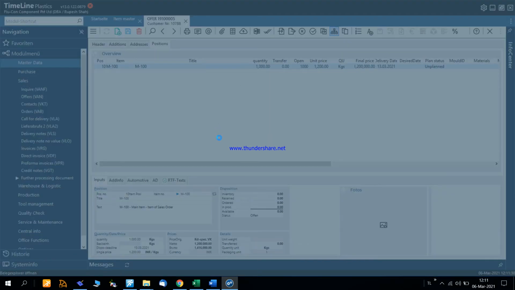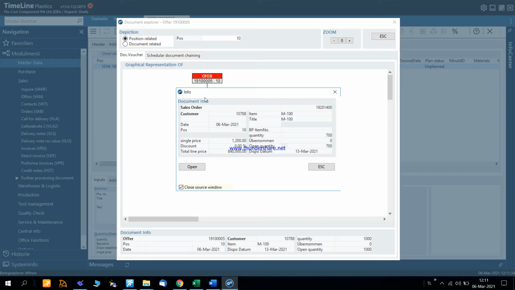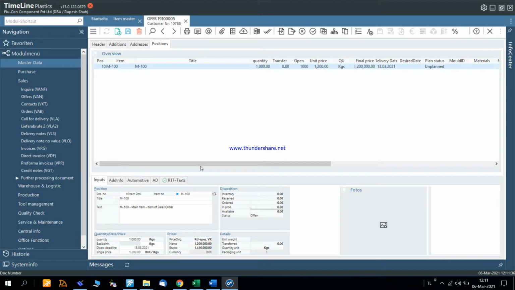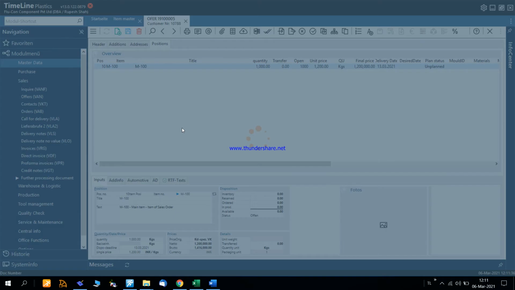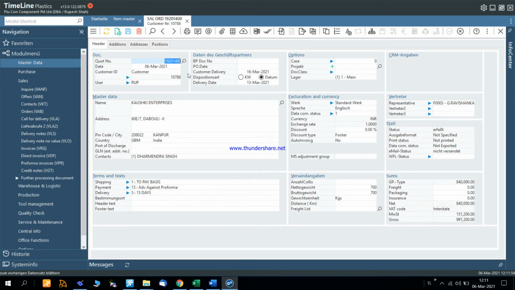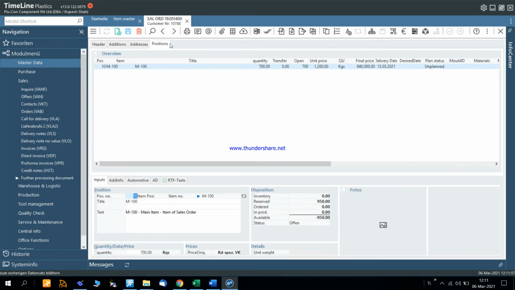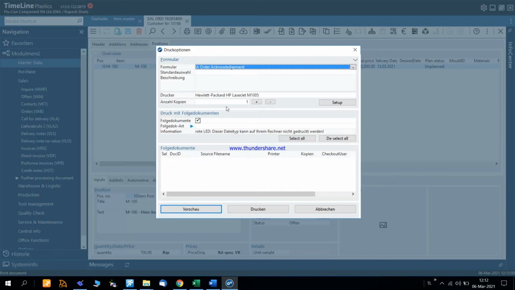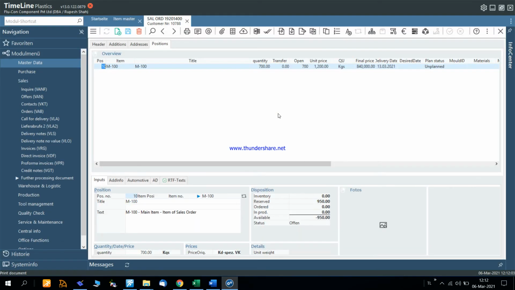But let me open a sales order. I right click this, so I'll be opening a sales order. The sales order will be on my screen, and then we'll visit material requirement. There are print formats lying like this, and we'll talk about this in another session. So one sales order is for 700 pieces, and another is 250 pieces.